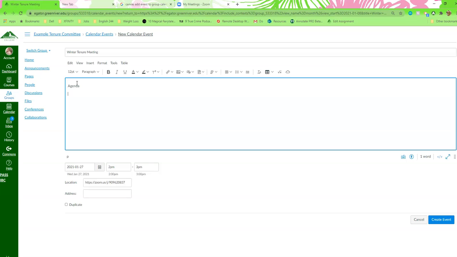You can insert documents. You can insert links. So you can have like a meeting agenda.